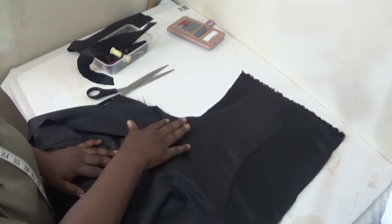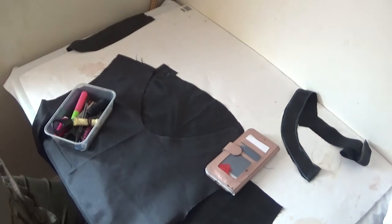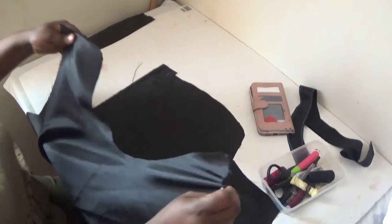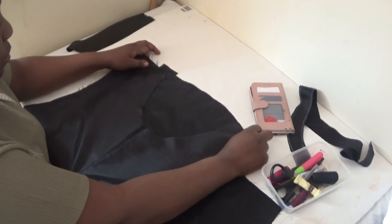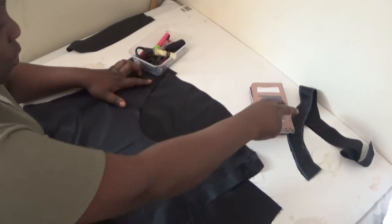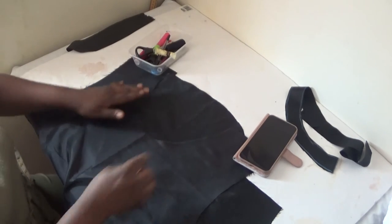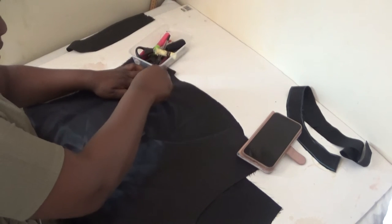So the next thing we're going to do is the neckline. Friends, now I've cut out the two armholes, I'm going to cut out the neckline. This is the right side of my fabric. I place it on the fabric I'm using to tidy it up, so I'm going to take my time to arrange it. Remember, this fabric is slippery, so when you're arranging, make sure you have a lot of space here because you're going to cut through. So I'll place it like this, and I'm going to use this to keep it on hold. Do this as well, making sure it's all well arranged. You see that? So I'm going to follow the curve like this and draw out the curve.